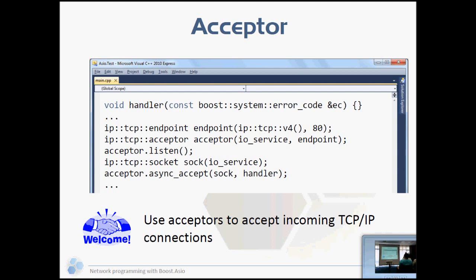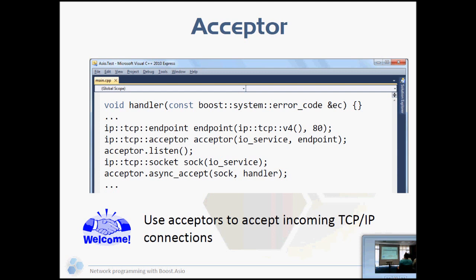Then I call a function called listen. So it depends now on networking, on the knowledge about how networks work. There is typically something called listen. It's not an asynchronous operation, that is the one which I initiated in the last line. That is async accept, and that's where I start to wait for an incoming TCP/IP connection. So I call the function async accept.